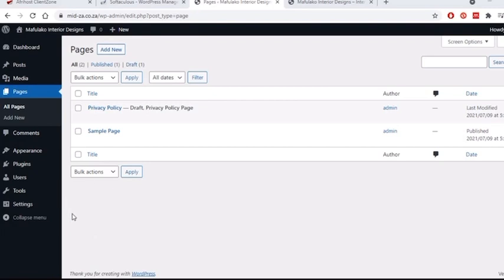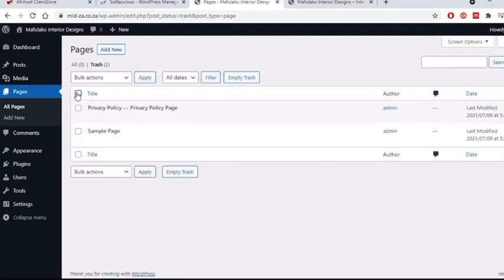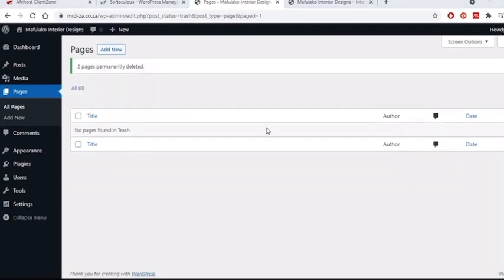The final step before we actually start building our website, we need to delete the pages that exist on our website. And like I've mentioned before, the reason why we are doing this is because we are trying to start our website on a clean slate. So what you're going to do is you're going to select all the pages and delete them all at once. Do not forget to remove them from the trash.